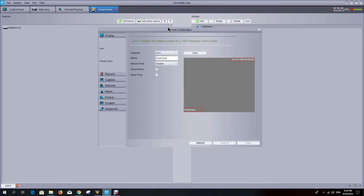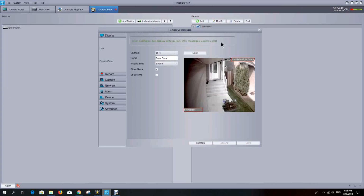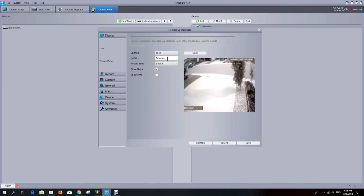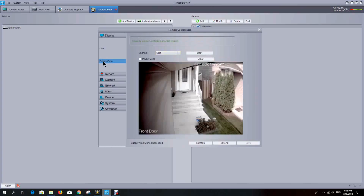So we're going to go into the tools here, and this will give us a display window showing the first thing, which is the live view of the cameras. And you can define different parameters on here, like you can name your camera, which I named front door. And the second camera, you can see I named it driveway. And it's enabled, and you can determine where you want the timestamp and the camera name on it. You can also create a privacy zone if you wish.